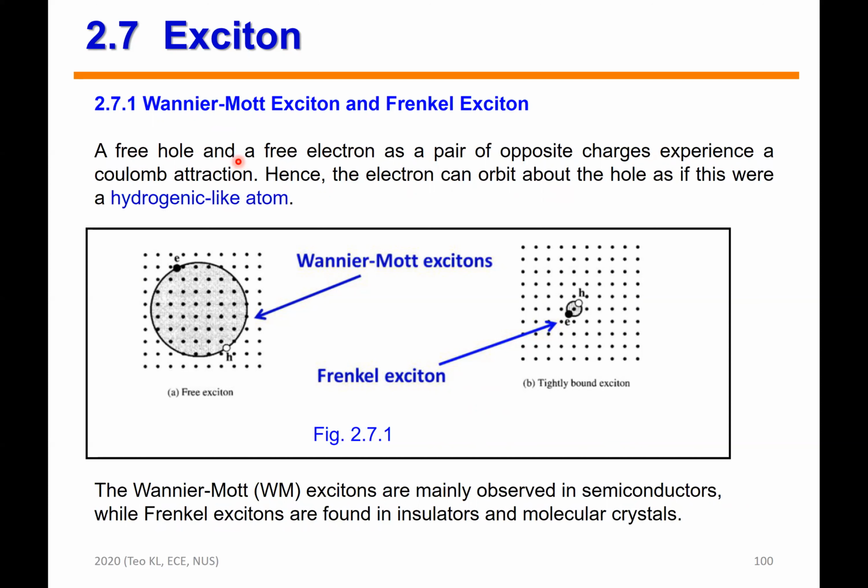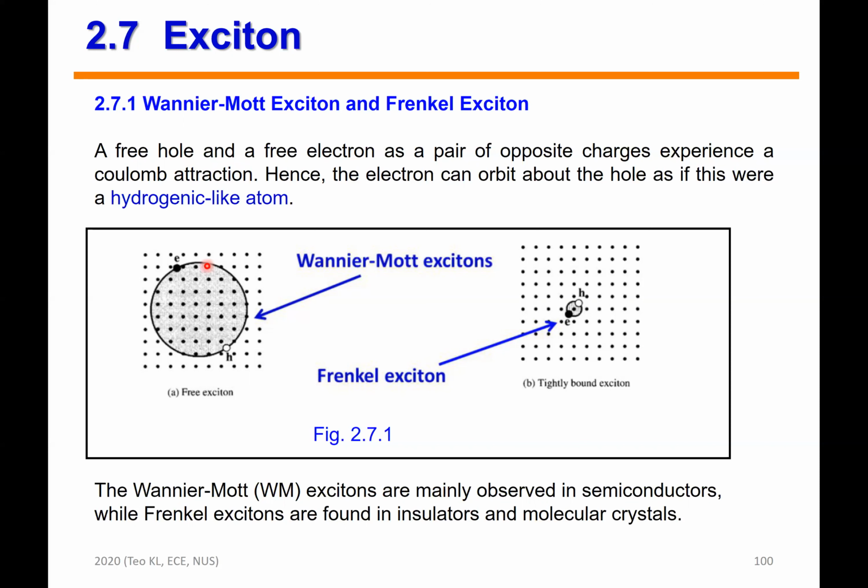It's very different from the donor-acceptor pair transition. The donor-acceptor pair basically involves the donor and acceptor, and it depends on the crystal lattice, the crystal structure, and the distance between the donor and the acceptor. In this case, for exciton, you have to solve the Schrödinger equation, and the exciton basically is a concept of the Coulomb attraction of a free electron in the conduction band and a free hole in the valence band.